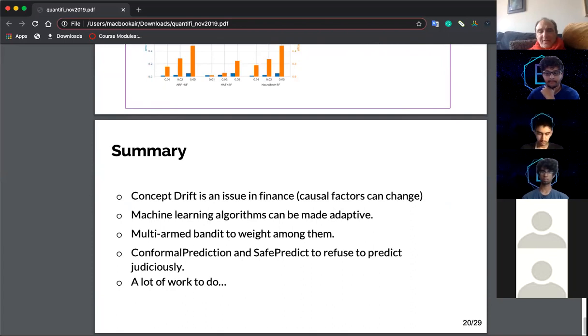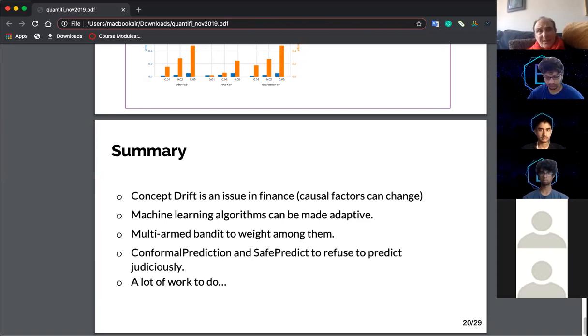So if we look at this, we see that concept drift is an issue in finance, but in many other applications. This talk came from a talk to bond traders mostly. And that's why I talk about finance. I do live in New York City too, which has one or two financial institutions. So it's another reason. But anyway, it's an issue in finance, but it's an issue in a lot of areas, like the movie recommender area too.